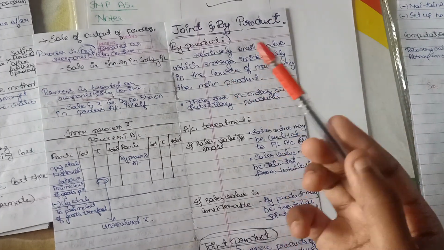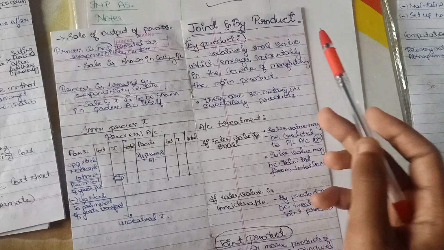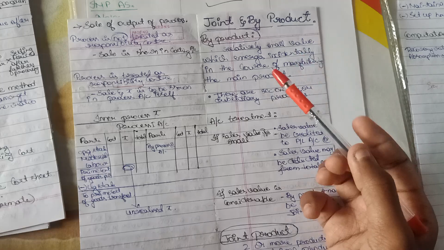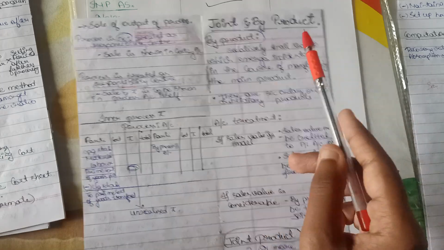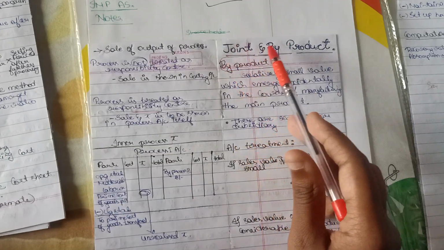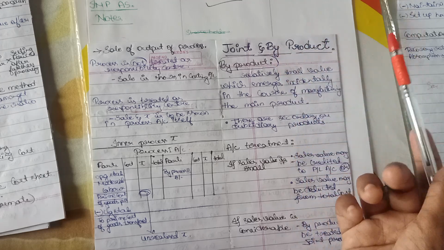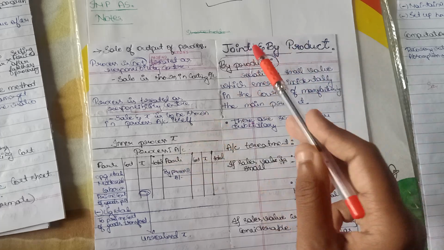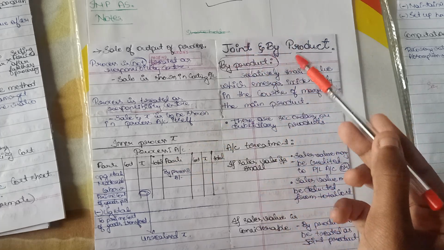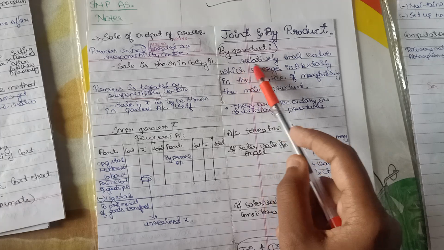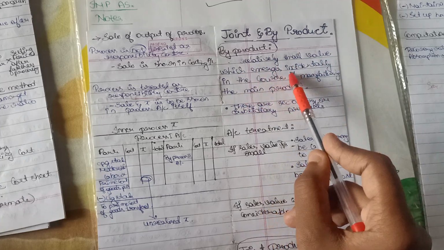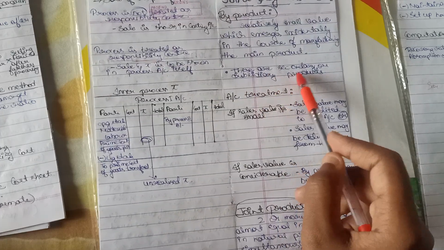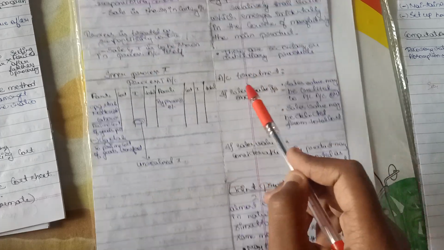Now let's get into the next chapter, that is joint and byproduct. We have also seen this in AS2, that is accounts, right? Joint products have equal importance, but a byproduct is not expected, but it comes, then we sell it as scrap. The scrap value is subtracted from joint cost. Byproduct has relatively small value and emerges incidentally in the course of manufacturing the main product. These are secondary or subsidiary products.